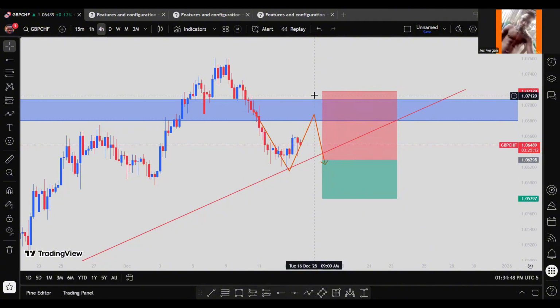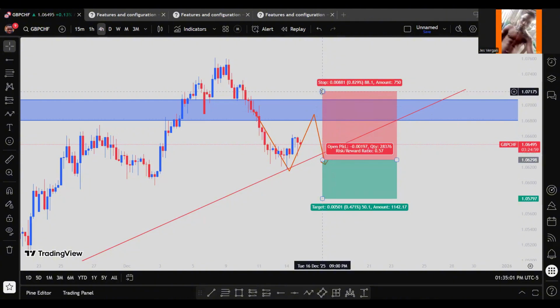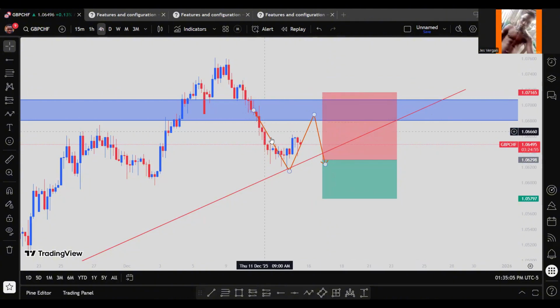If you are selling at a resistance, your stop loss has to go above the resistance, and if you are buying at a support, your stop loss has to go below that support, and that's what I will be doing here. So my stop loss will be going above this particular resistance, and also we have a break and a retest. Obviously this retest will be the last high that price creates at this point, the recent high that price created here. So I'll put my stop loss above it, and also above this resistance level.